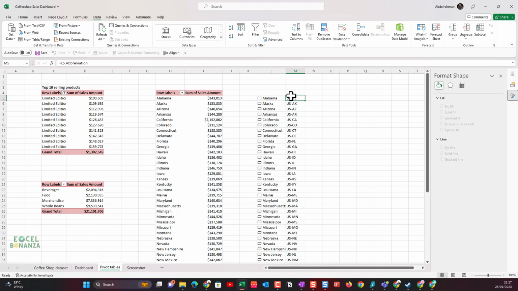And I also need to remove this US dash prefix for the abbreviated names on the states, so that Alabama becomes just AL and Alaska becomes just AK, for example.